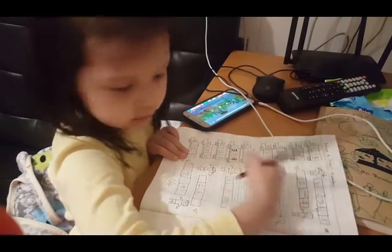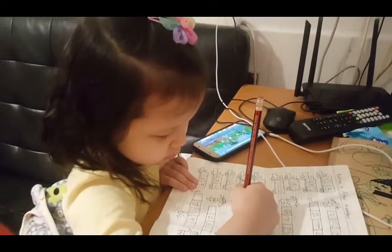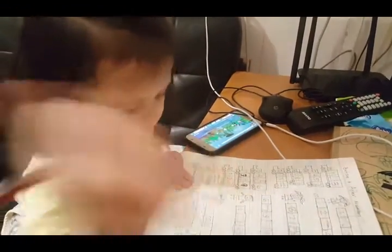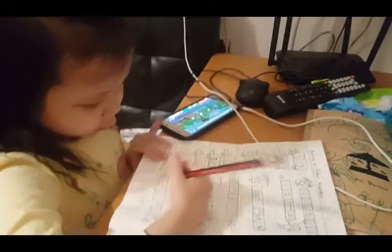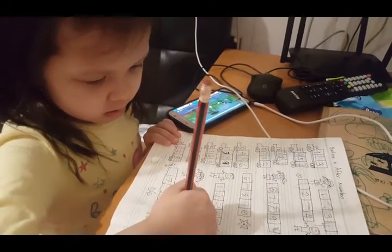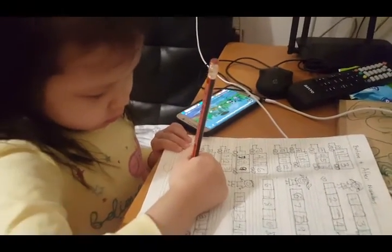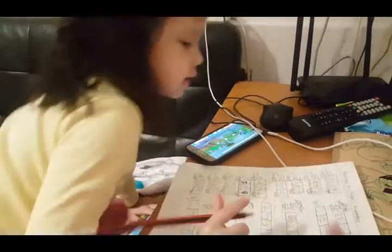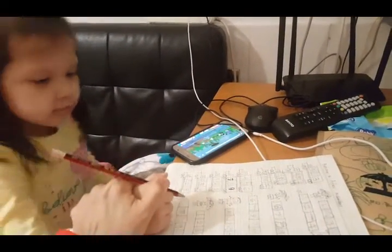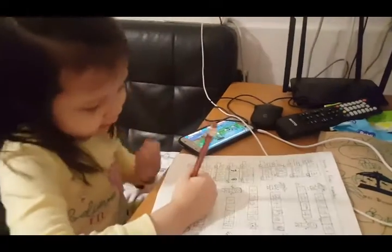One, two — how you gonna write it? Go around and go down and straight. Good job. What's next to two? Okay, good job. What's next to four? This is before and after. Before seven — here, don't erase. Give me your hand, I'm gonna show you how to write the six. Round like that. You always forget six.